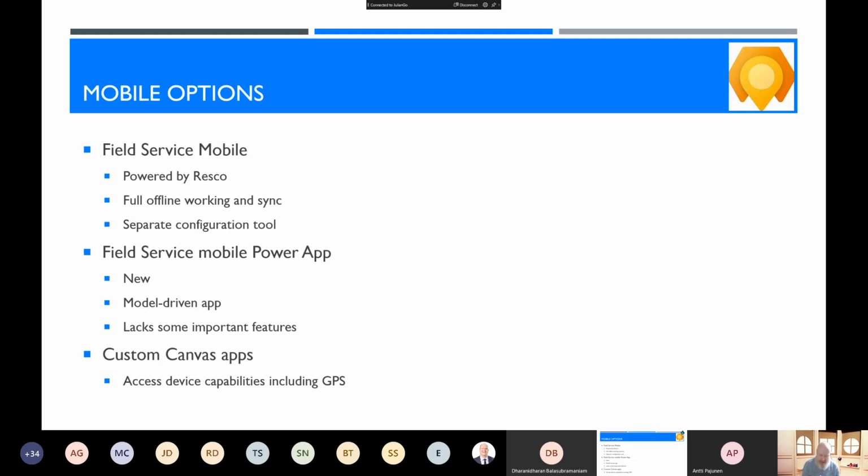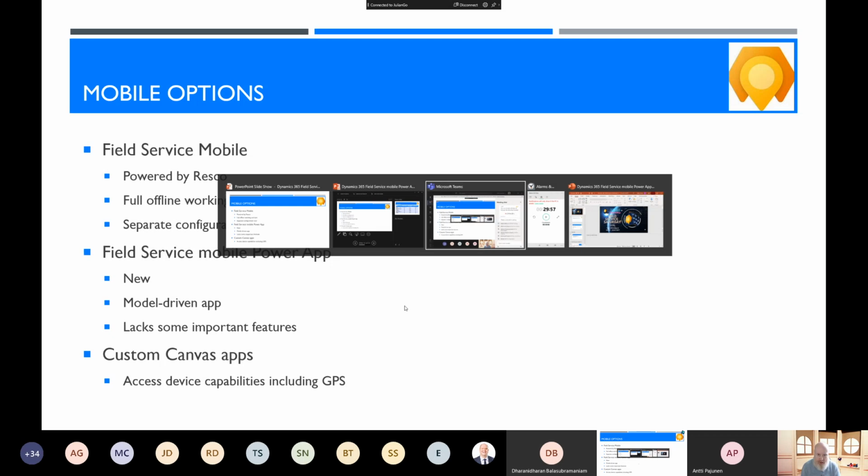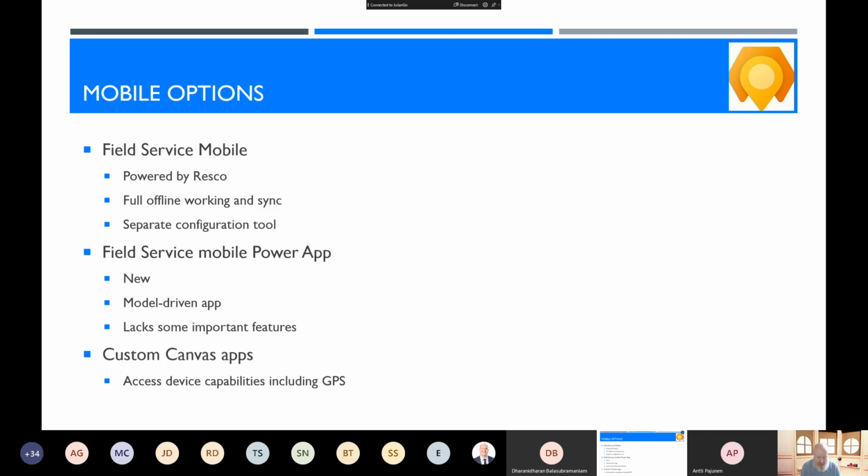One of its great benefits is its ability to work offline with proper offline sync and drip feeding, and quite a nice lot of capabilities around offline working. It's very much optimized for the technician, everything on one screen. It's got integration with SharePoint, with Google Maps, and with SharePoint document libraries, including offline libraries. I'm going to talk about some of the things it can and can't do. But the downside of the field service mobile is it had a separate configuration experience called Woodford. If any of you know about that, it's a lot of effort to configure again. You have to do things twice.